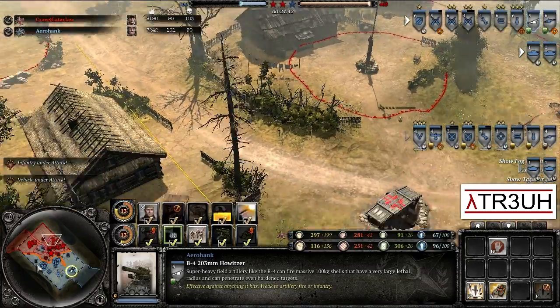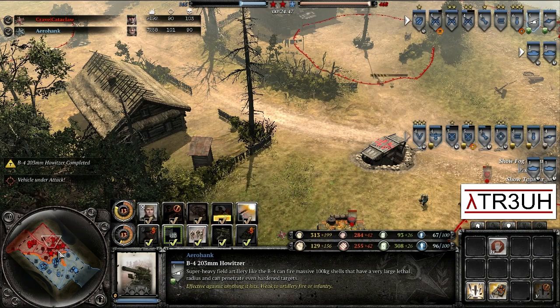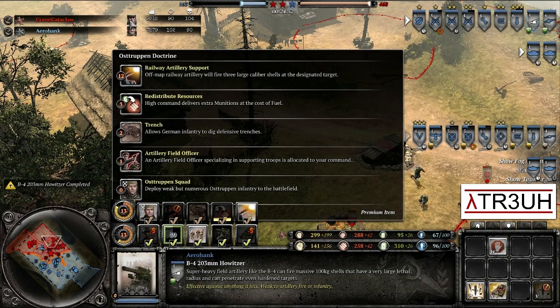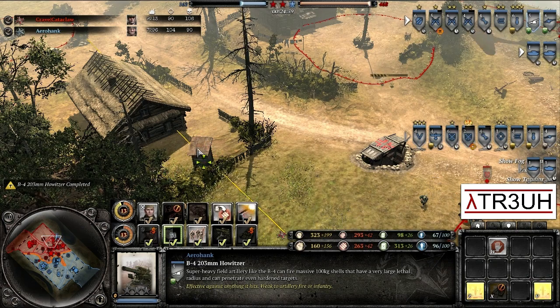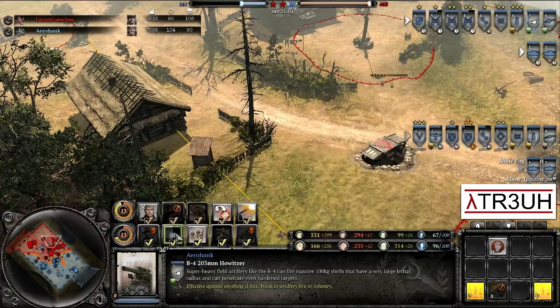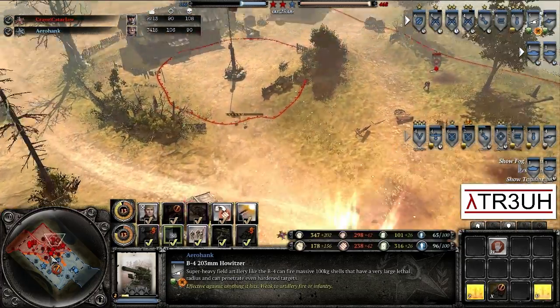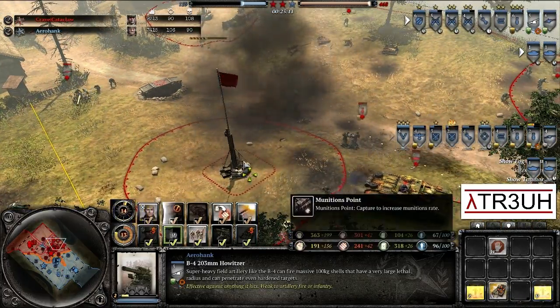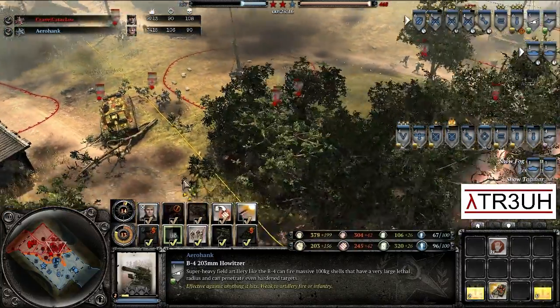We see a supply drop being used by CraveCataclaw. No, that's not a supply drop. What is it called? It's the redistribute resources. Its high command delivers extra munitions at the cost of fuel. So he's changing his munitions to fuel, and he could potentially use the railway artillery. So we'll see how that happens. Reconnaissance overflight is actually the one being used by Aerohank, and there goes the howitzer, but it hit a weird place.